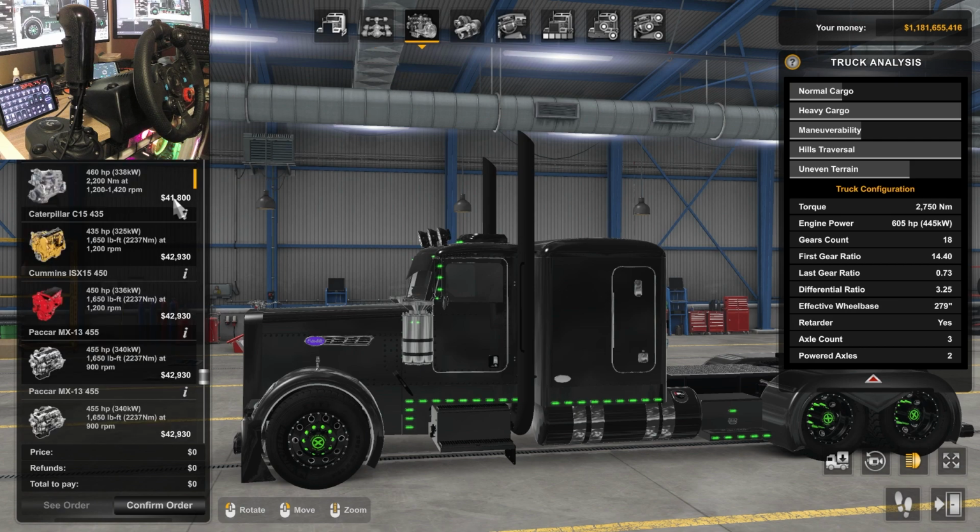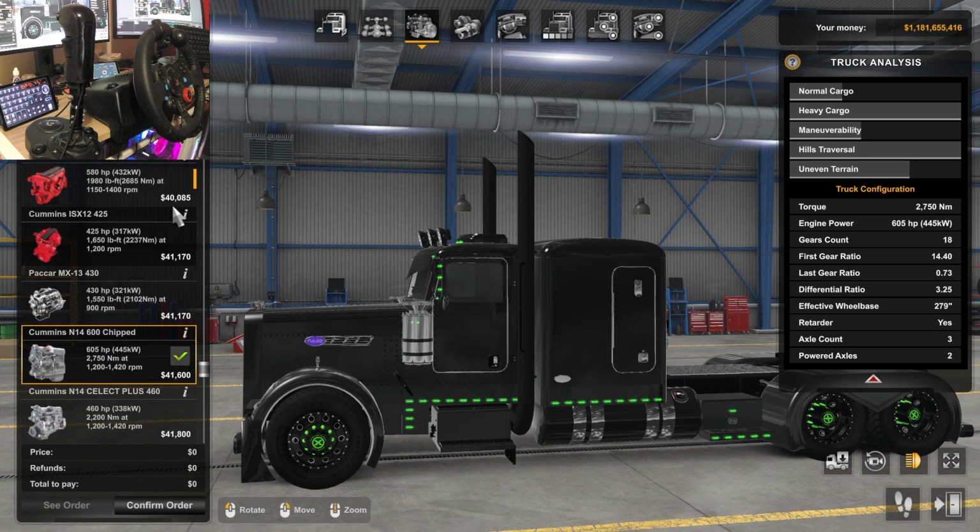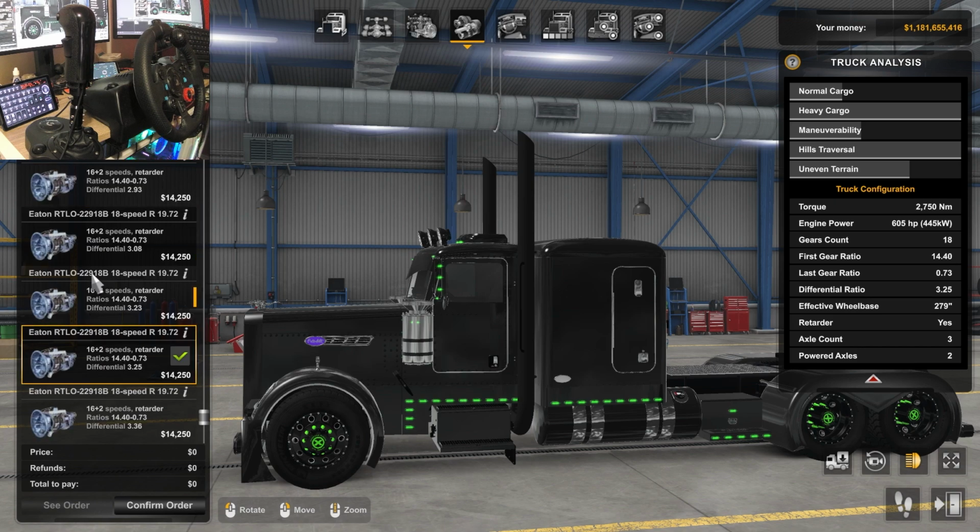So you've got tons of chassis to choose from. I've chosen the Cummins N14 600 chipped, 605 horsepower, 2,750 Newton meters of torque. It's coupled with an 18-speed Eaton. Come on, load up. There we go. Yeah, with a final drive of 3.25.